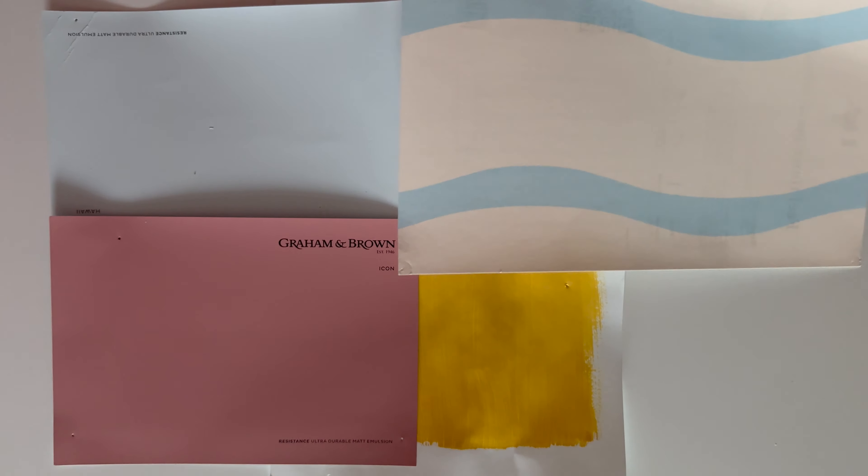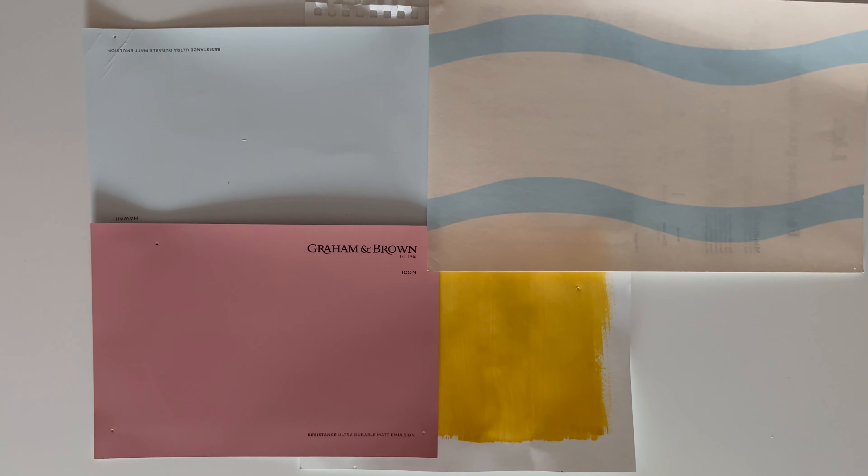I'm feeling a little bit brave for this room and I really want to take on some more proper DIY projects, so I'm pushing the boundaries and going to try some new things. The first of these is wallpapering. I saw this gorgeous wave wallpaper from Lick — it's bringing in a neutral to keep it balanced. It's going to go all around where the bench seating is to zone off that dining end of the room.